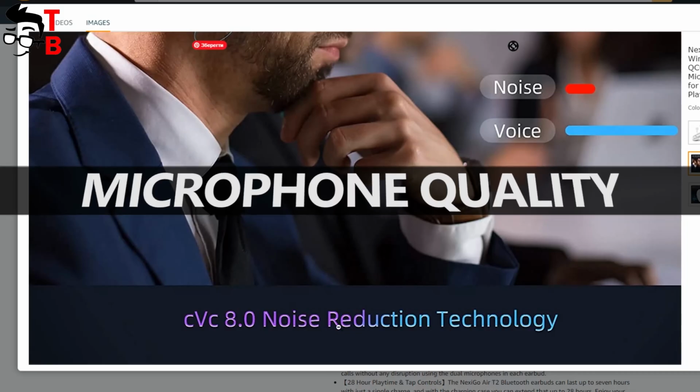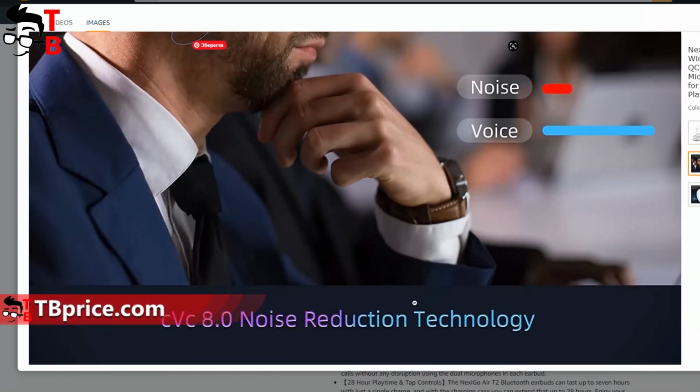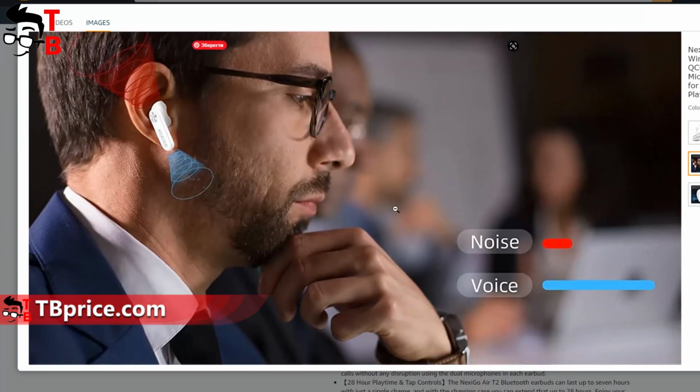NexiGo Air T2 have dual mic and CVC 8.0 noise reduction technology. Now I am going to turn on the noise simulation on my computer and record the sound on the earbuds microphone.